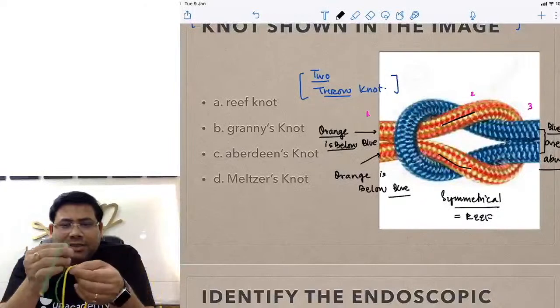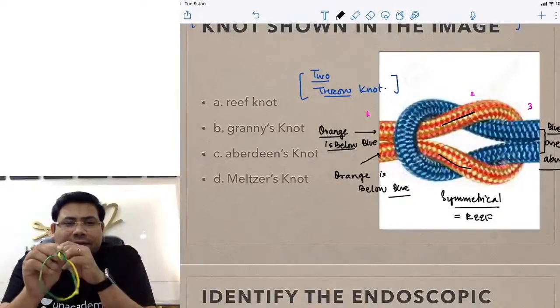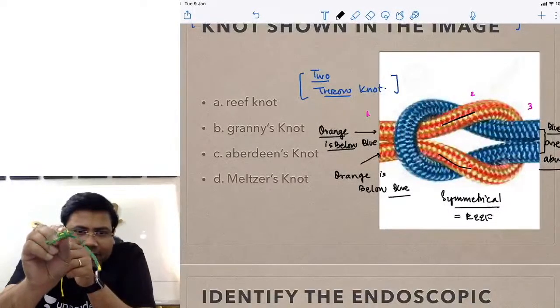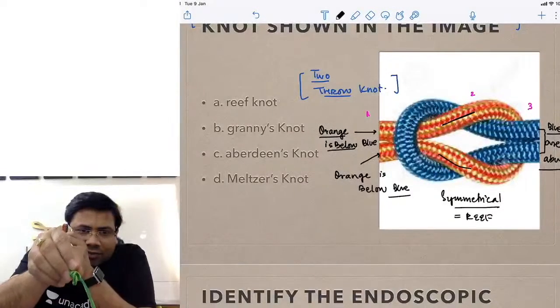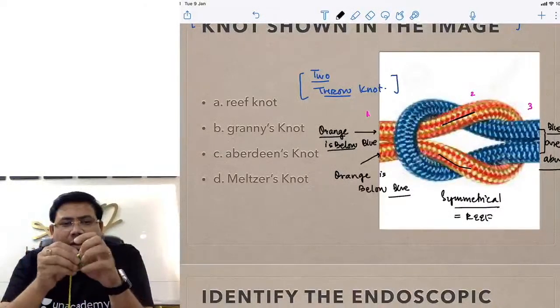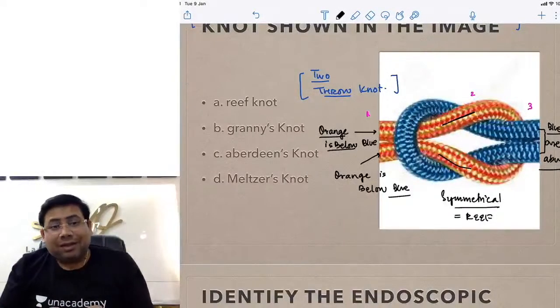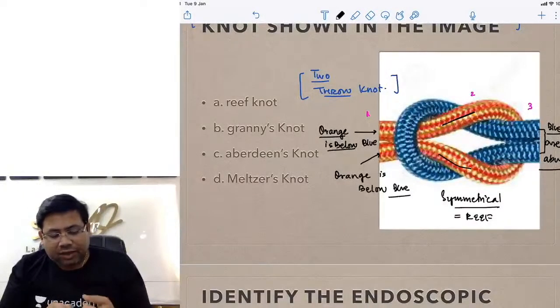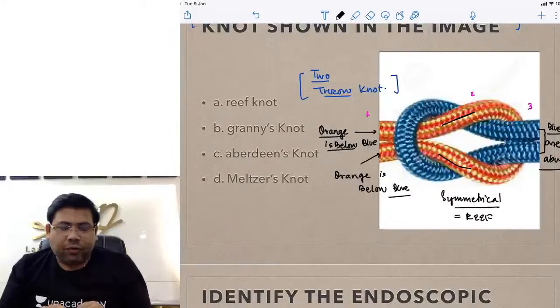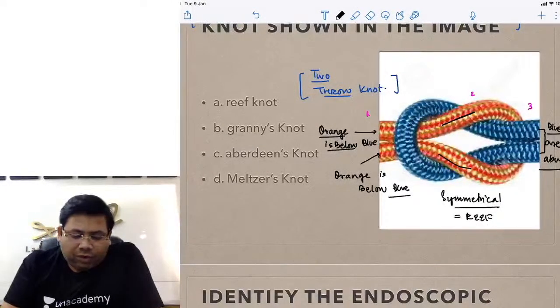Now again try to see. This time the green is from up and then the yellow is from up. So what type of knot is it? It's a granny. And can you see I'm sliding it, it is not getting locked. It will go to the desired point, and there, in order to secure it, I will tie one more knot. This is the beauty of a granny's knot. Granny's knots are again very useful for us, but they're utilized at places where you have to tie the knot at a deeper space. I hope this concept is clear. So this is a reef knot.